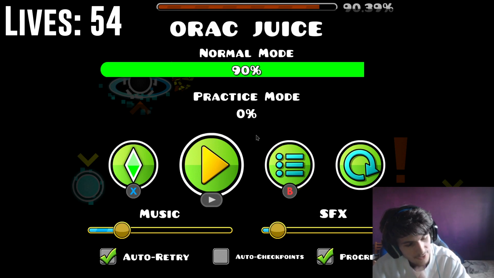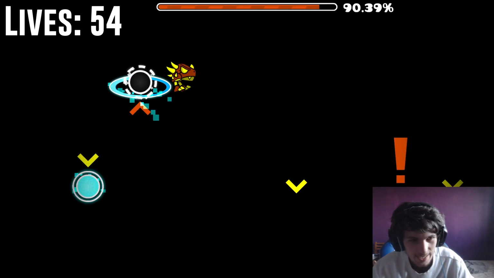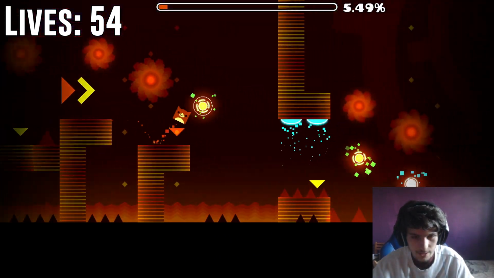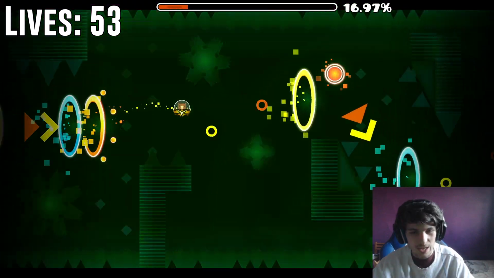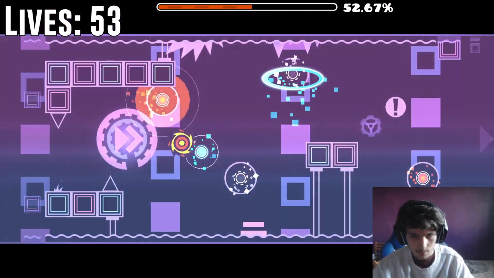Why? I have to remember that the robot, when it hits an orb, it's slightly later than a cube. It doesn't go up straight away. There's like a slight curve. So you gotta click later. Okay, we got this though. This is the attempt. I can feel it, guys. I'm calling it. I'm gonna beat the level in this attempt.